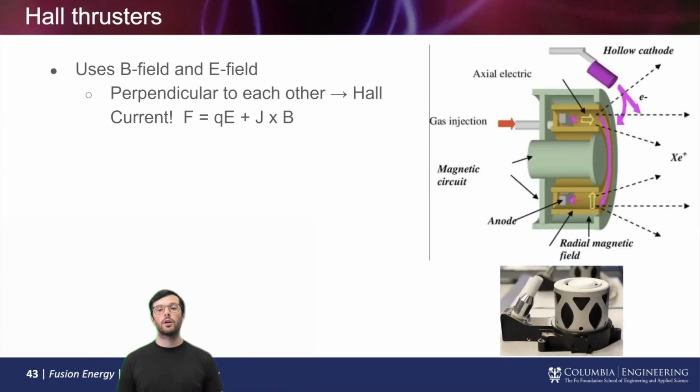All right, so we're going to talk mostly about Hall thrusters. This is what I spent 3 years designing, building, testing, playing with. And they are by far the most used electric propulsion type. So if you run into electric propulsion, it will likely be a Hall thruster. So we're going to talk about how they work.